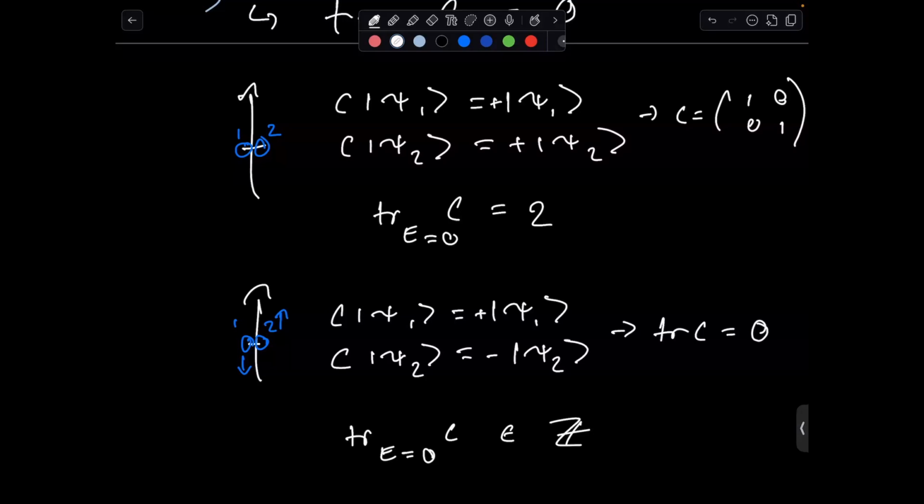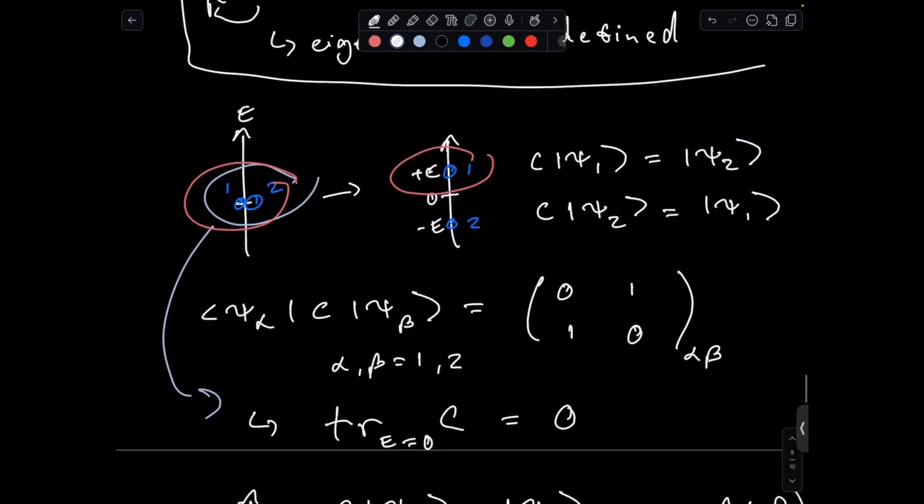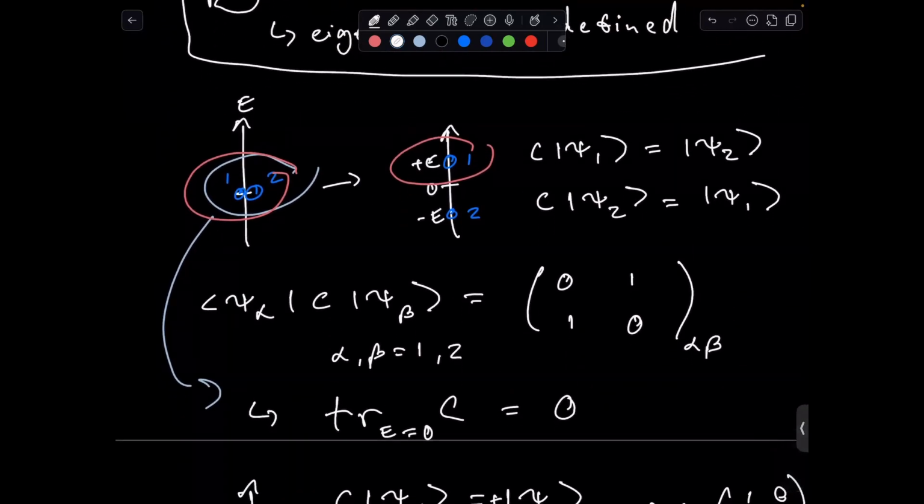Right, that is another way to do it. You see these are consistent with each other. That means you could move it away, so you could have already moved it away and then computed the trace.